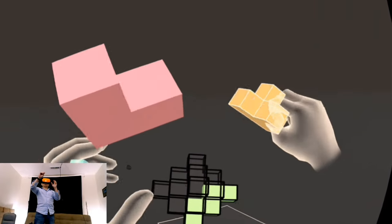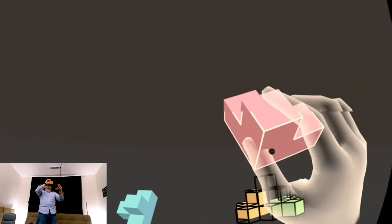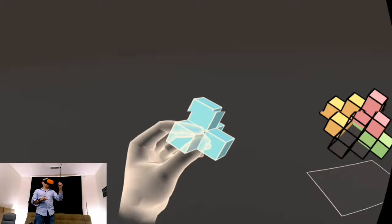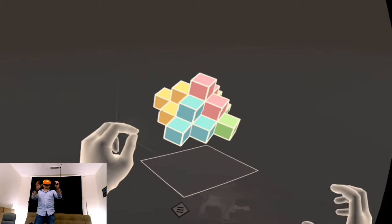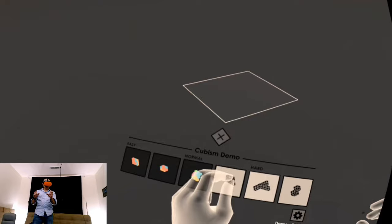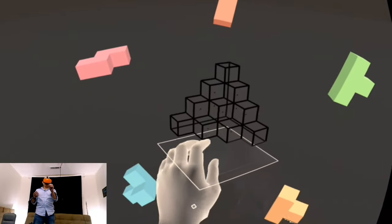Let's see. Whoa, okay. Okay, that's like that. Alright, I think I got this. Oh, come here. It's like I'm in outer space, zero gravity or something. Boom! Alright, there we go. Look at that. Man, this is really cool. I mean, it's not perfect, but it's definitely a fun experience.